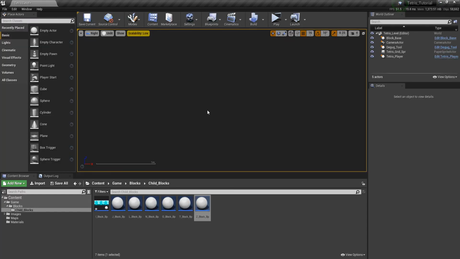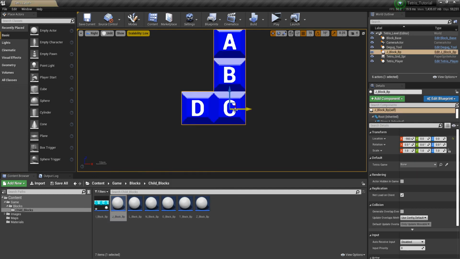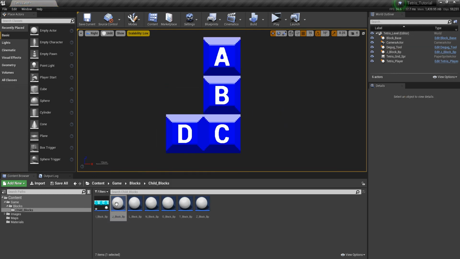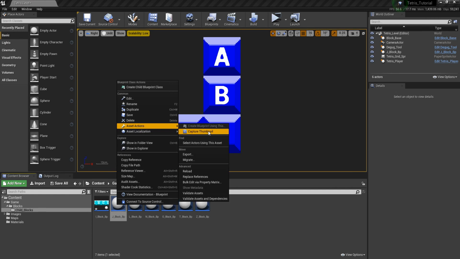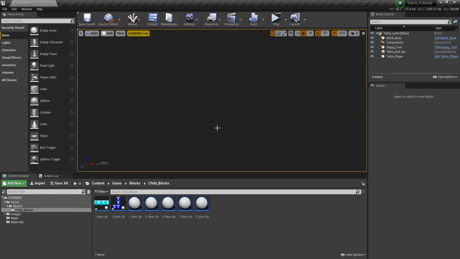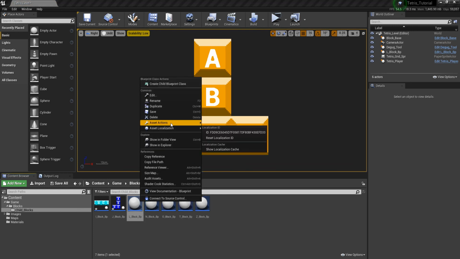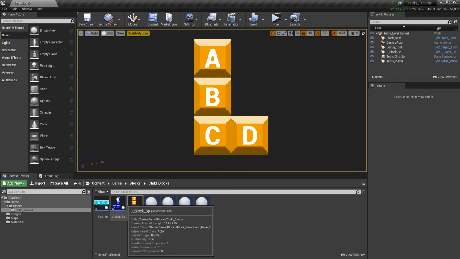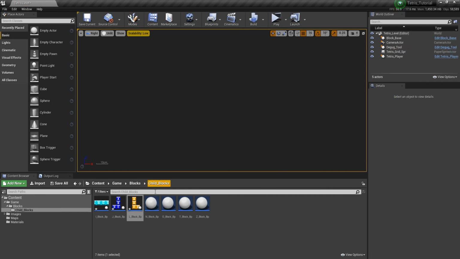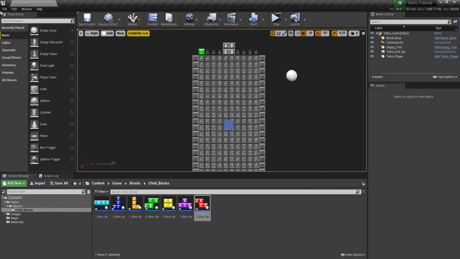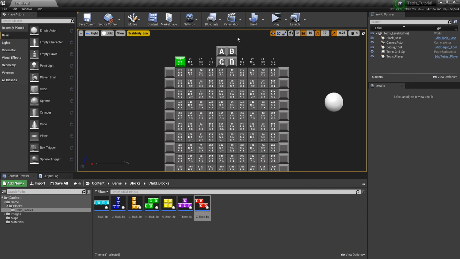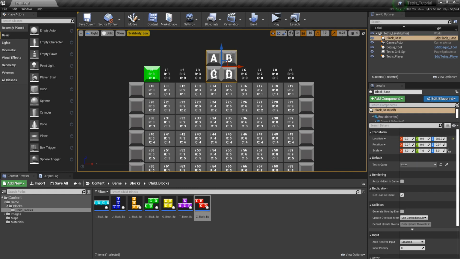And I'm going to go ahead and add all these into the scene again and take a thumbnail. You don't have to do it, but I think it looks nicer, and it helps you if you need to find one of them and open them. It just makes it easy, at least for me. So I'm going to go ahead and do that. Okay, so after you've done that, let me go ahead and delete that from the scene.